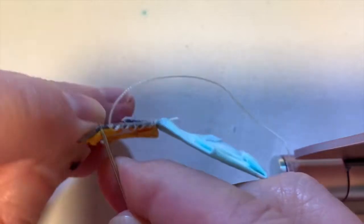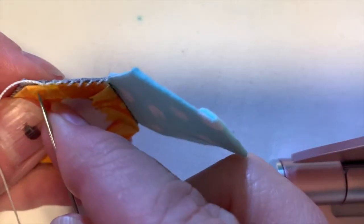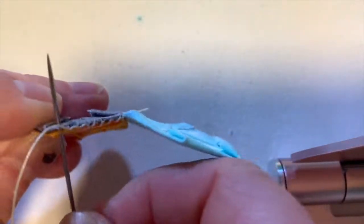It's a great thing to do in front of the TV at night, or turn on some music. Turn off the news and just stitch.